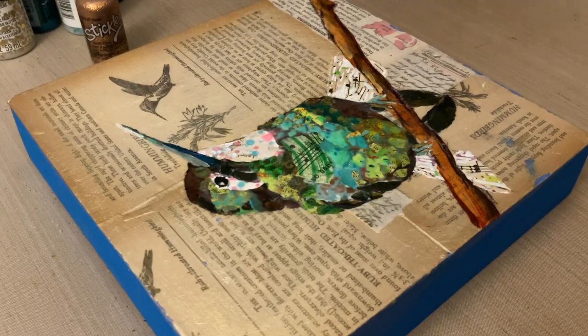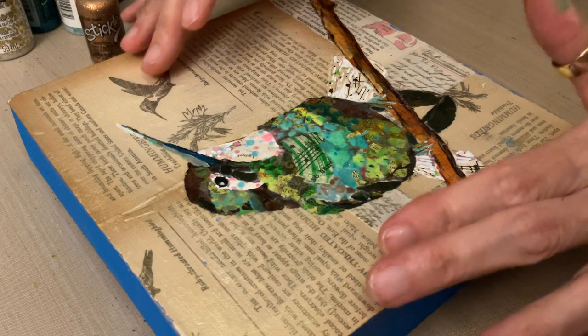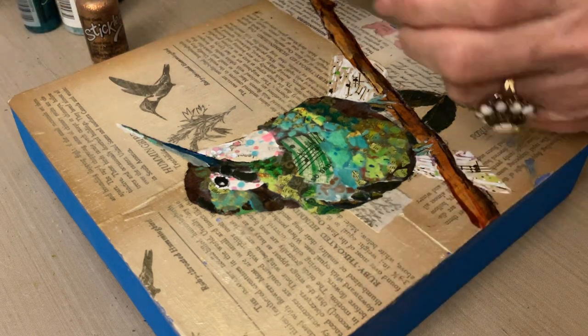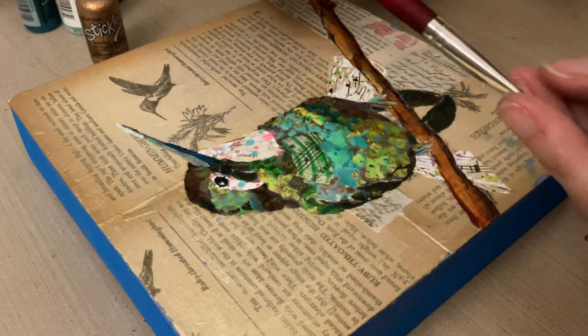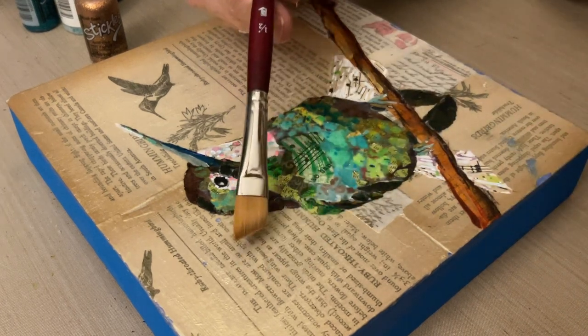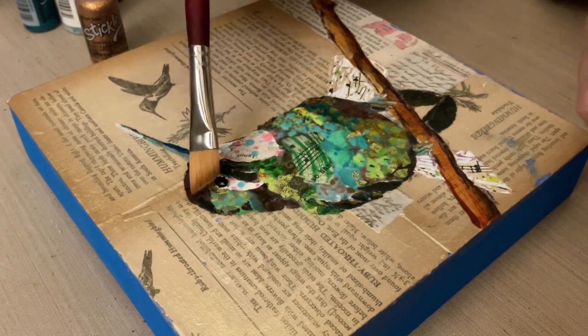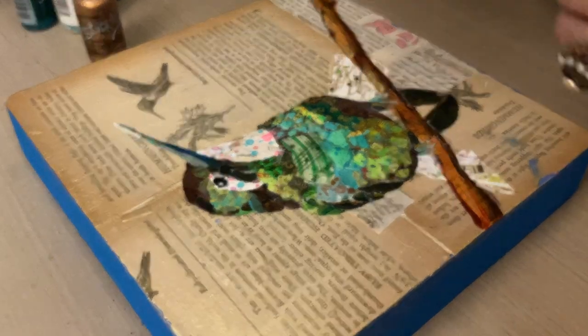So here's a little bit of practical application for the glitter gels and paints that I thought I would share with you. First of all, I created this hummingbird on an ephemera background that includes old bird book pages. And for the brush, I'm going to be using my angled shader. This is my Princeton Velvet Touch half inch angled shader, because I can get, you know, with this pointed edge, I can get into some smaller spaces.